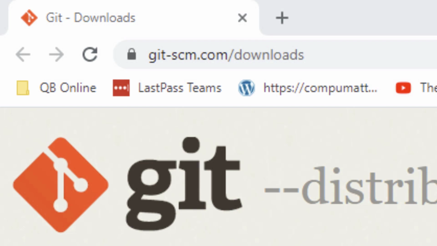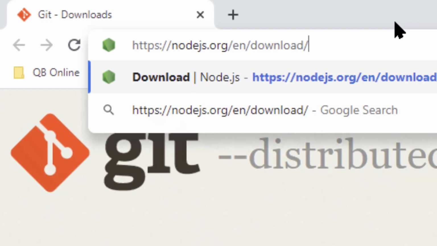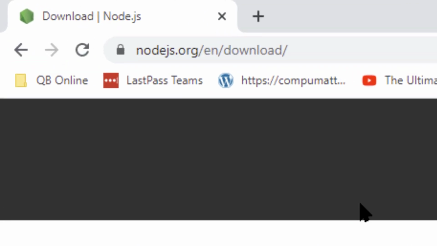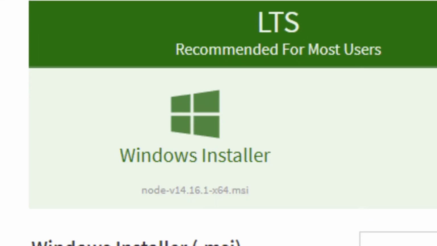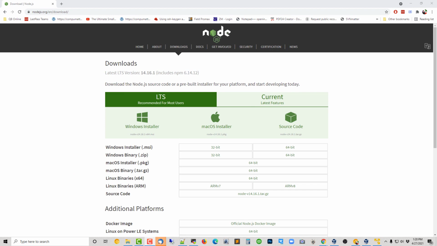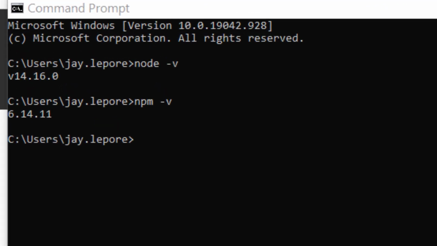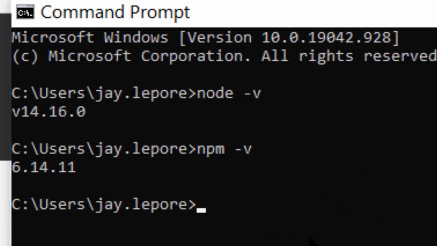The next thing you need to install is Node.js for Windows. You'll do it at this website address. Click on your Windows installer, done. Without those, nothing works. Once those are installed, you should be able to go to a DOS prompt or command line and type in node -v and end up with a version, and npm -v and end up with a version. That lets you know that the Node portion of this is working properly.